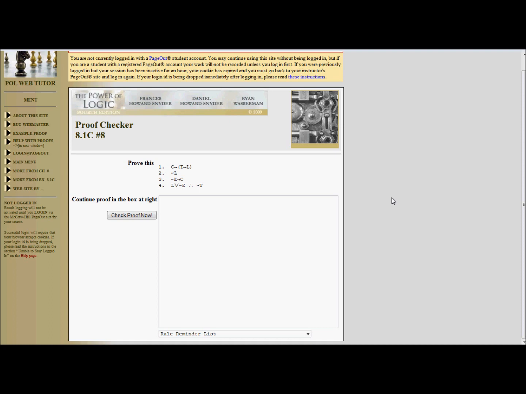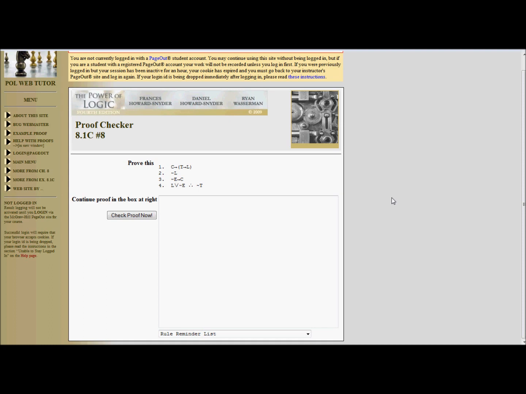Now the first thing I do is I don't try to just jump in. I try to look at the whole problem and get some kind of orientation or see where things might be going. Now see, I want to get to not T, and I see that T is only one place in the premises. And it's in if T then L, which is a conditional inside of another conditional in the first premise.